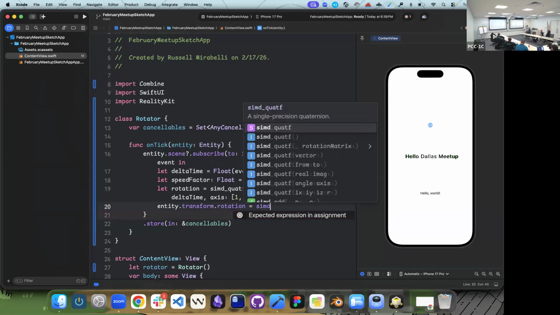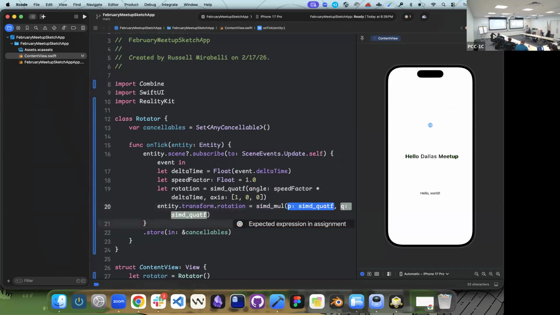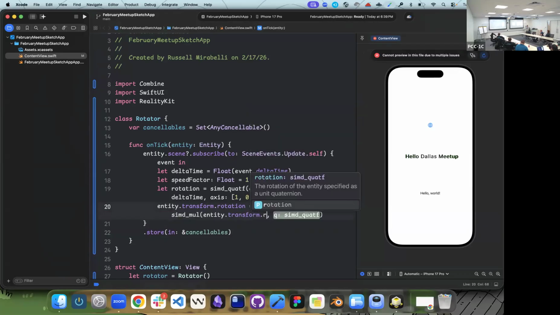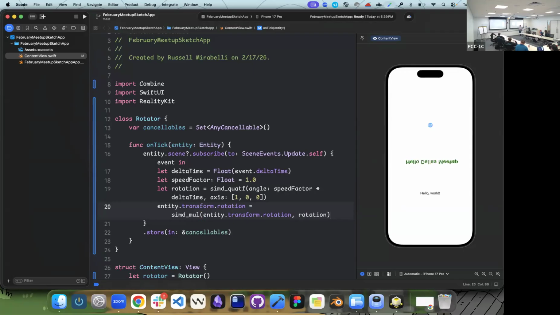So once again, SIMD multiply, and we're going to take the entity transform dot rotation and put that up against the rotation simd_quatf, and then we'll have a beautifully rotating, spinning little hello world for ourselves. We can change the speed by changing that speed factor up and down. So hey, we got some fun stuff going on.